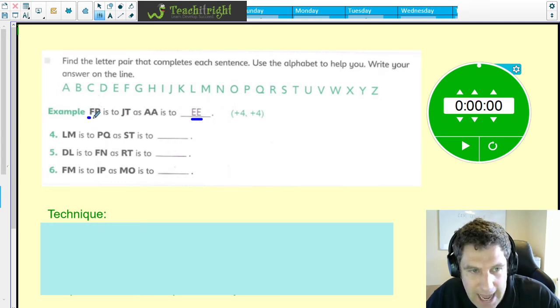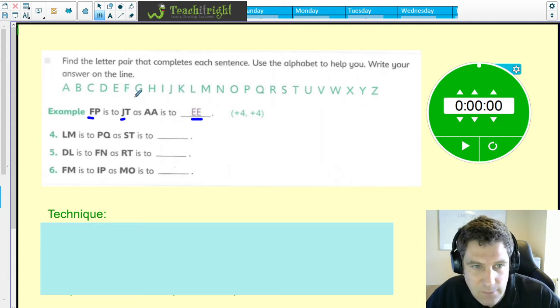So we're going to go from F, and we're actually going to go to J, because we're going to do the first letter of each pair. Very similar to how we did the letter sequence questions. So F to J, what happens there? Let's see if we can work out the count. 1, 2, 3, 4. So it's +4.